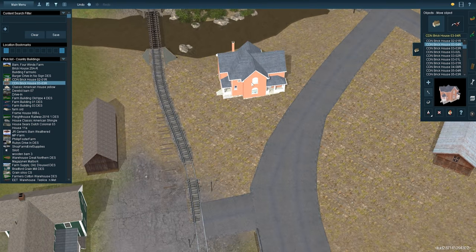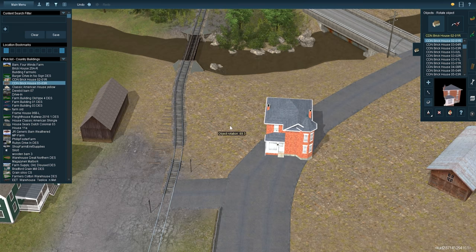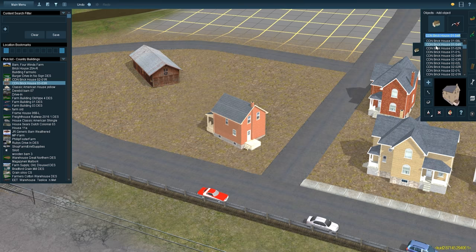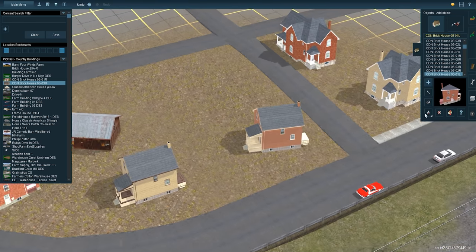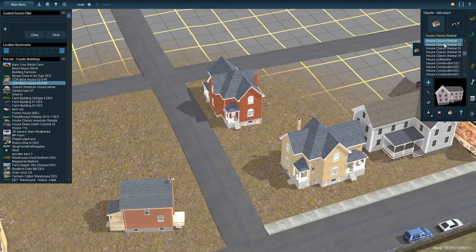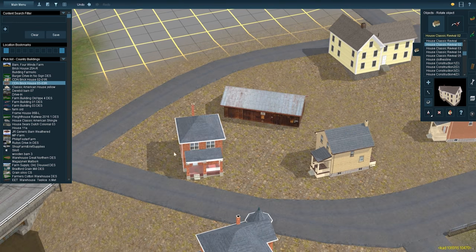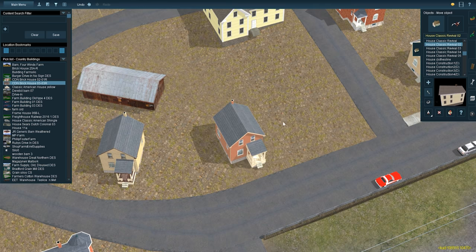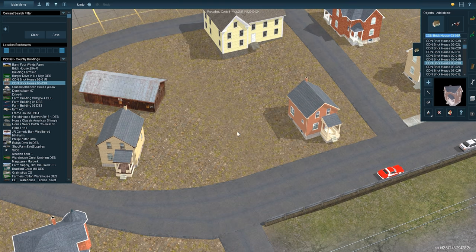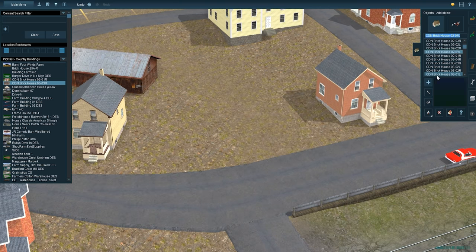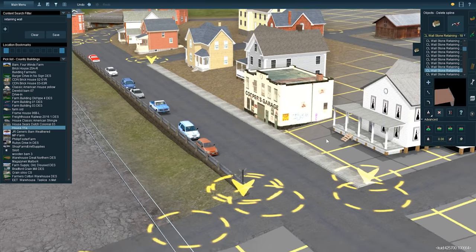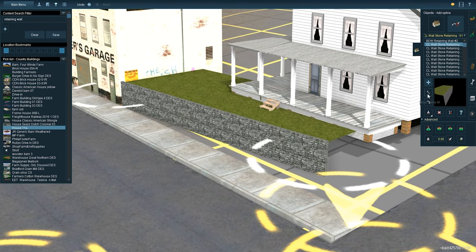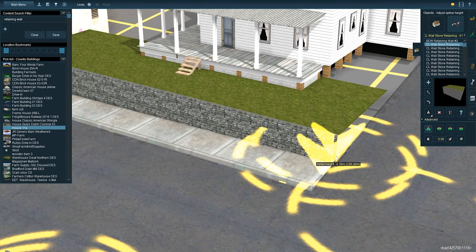And of course, one of the main things you end up with as a result of placing buildings on a hillside in this game is that you have floating things. Either the back half of the building might be buried, or the front half is floating, or vice versa. You're going to end up with something that looks kind of funny. So the way to solve that is to use some embankment retaining wall splines, which is what I did starting, it looks like, right here. And it was a real pain, but the effect is good.